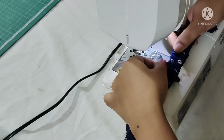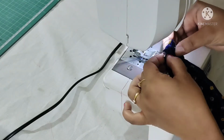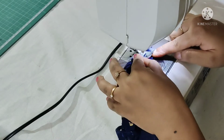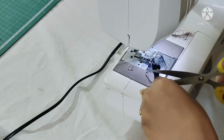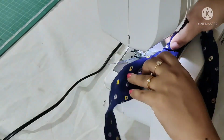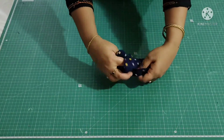Similarly, you can see this is how it looks. Now I'll finish the other end of the fabric as well, the strips as well. So I have finished attaching. You can see this is how it looks. So this is how you have to tie and use it.